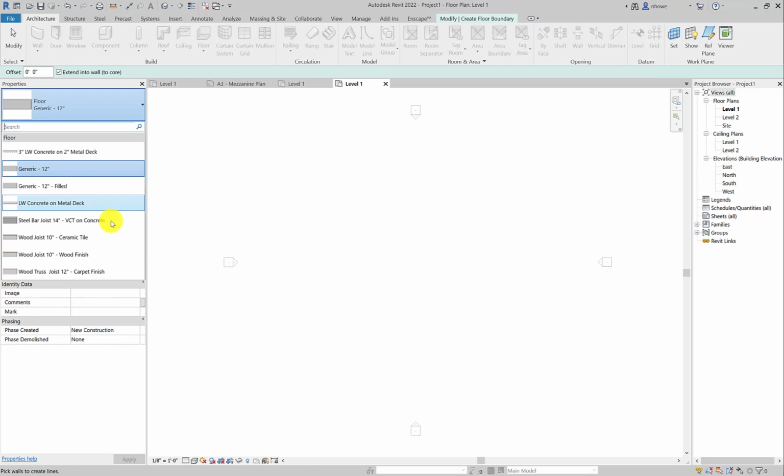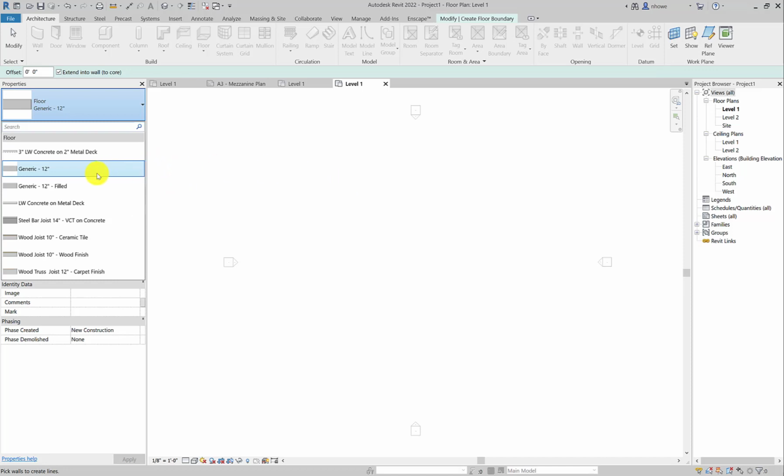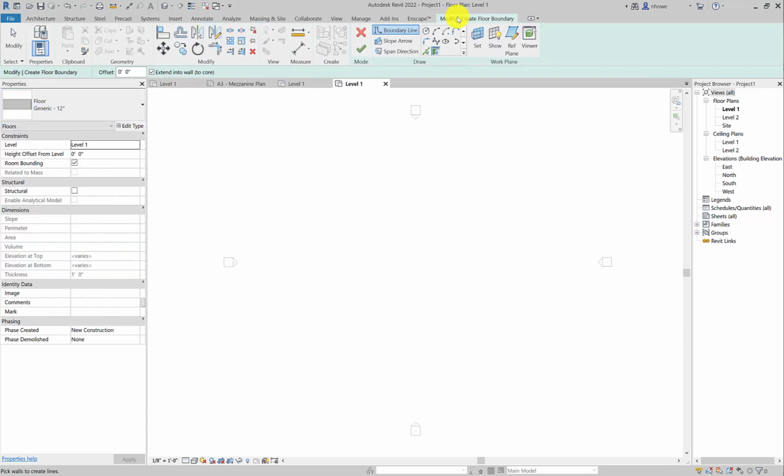What we're going to use, so we'll just use this 12-inch generic just so you can see how things work. So what you're going to do is under Modify, you can see you have a series of tools, and these tools are pretty important as far as how you can create shapes.